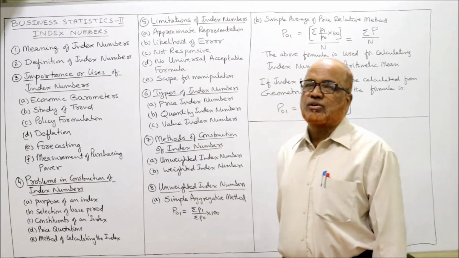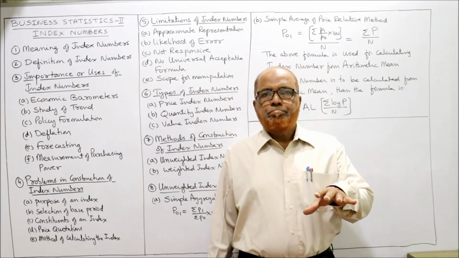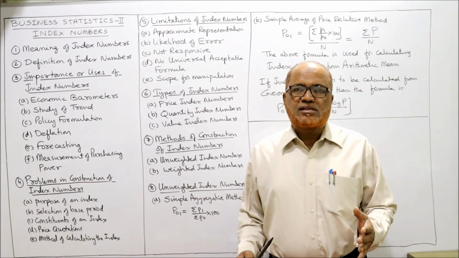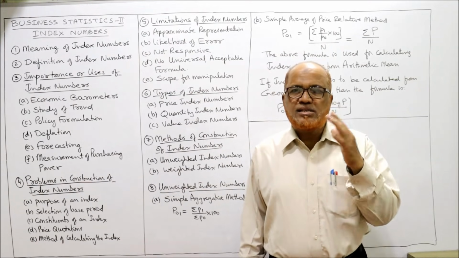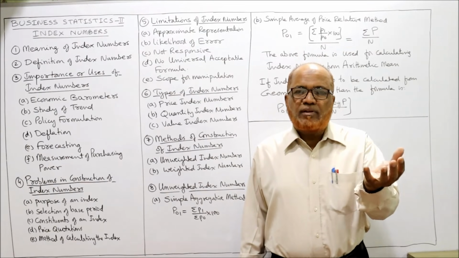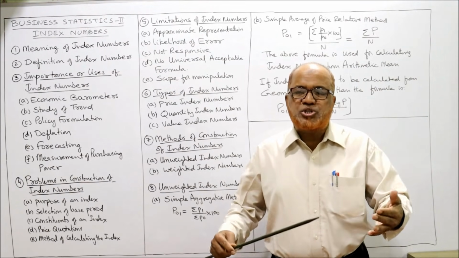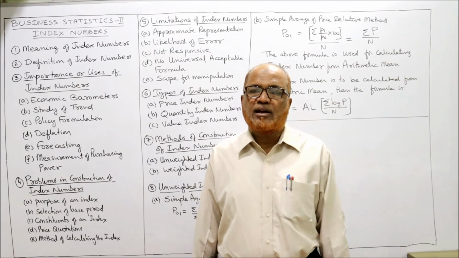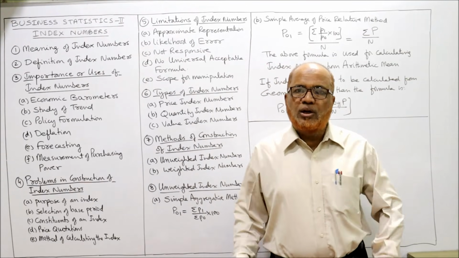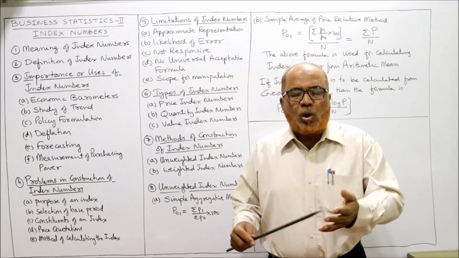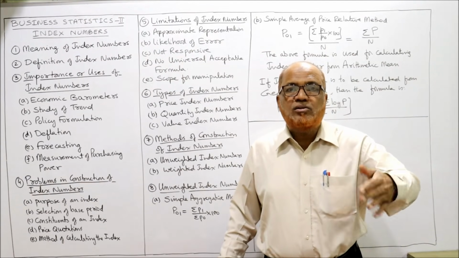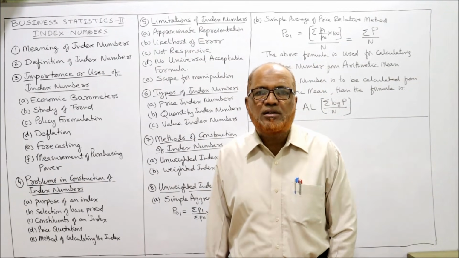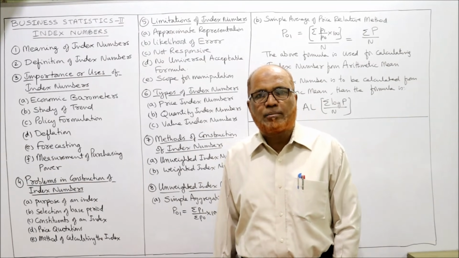Third limitation, not responsive. When we calculate index number, by that time there will be a lot of changes in the economy, because nowadays the economy is very dynamic. The conditions, the environment is completely dynamic. Even when we calculate index number and we want to take the decision on the basis of index number, by the time the situation may change. Due to changes in technology, due to changes in the government laws, due to the changes in demand, supply. So all these environmental factors are continuously changing. In such a changing atmosphere or environment, it will be difficult to calculate and apply the index number while taking decisions.